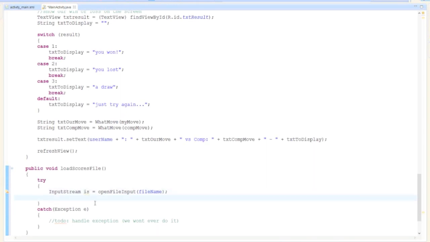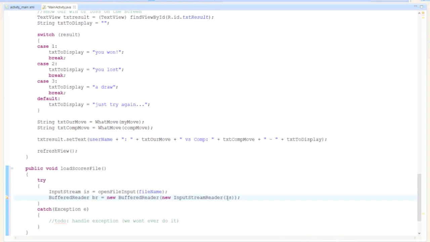So the next thing is we create a buffered reader, and this allows us, instead of reading a character at a time, to read a line at a time. So it equals new buffered reader, and it actually wants an input stream reader object as its constructor. So we'll give it a new input stream reader, and that wants our input stream.